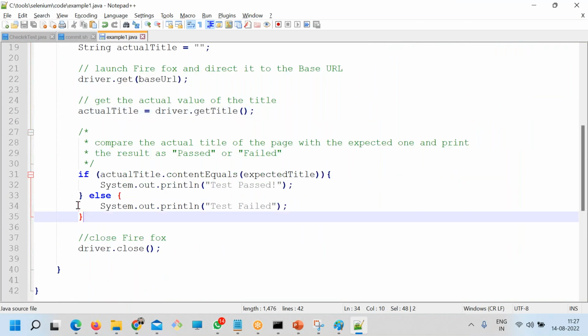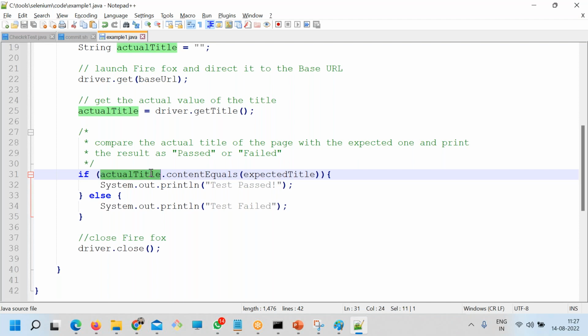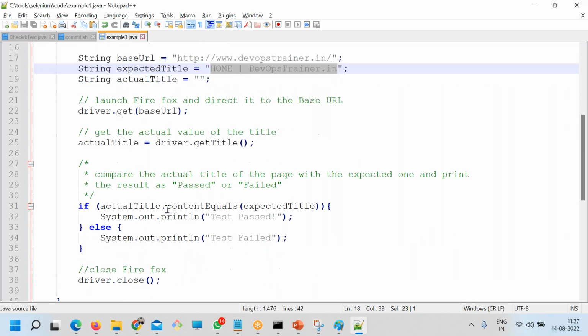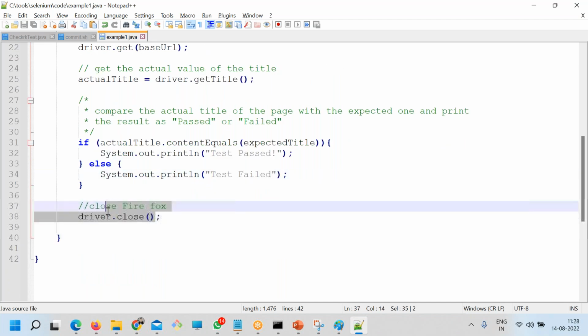Now look at the logic. If actual title is equal to expected title, print test passed, else failed, and close the driver.